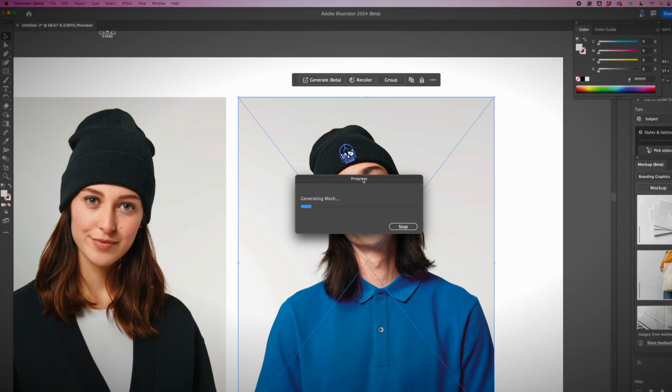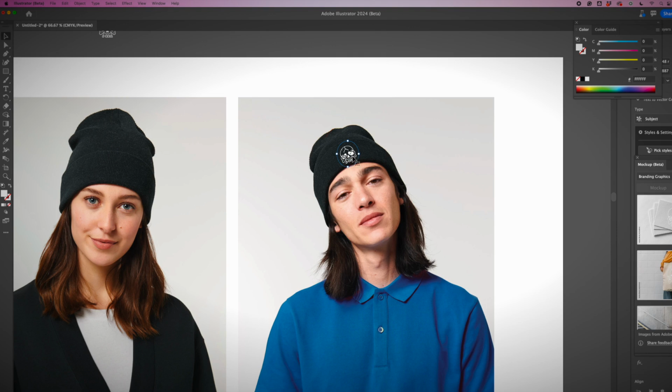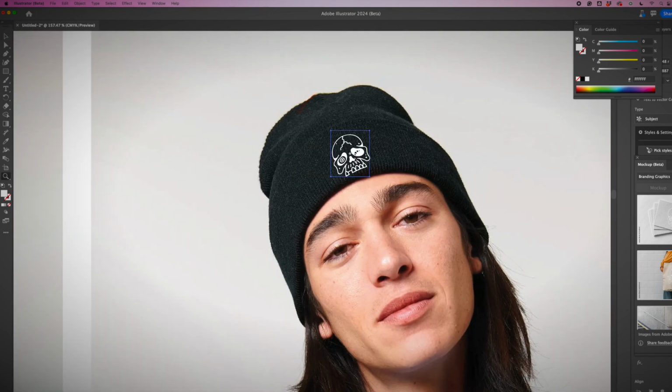This starts to make the mesh, and then I can go ahead and just do any little tweaks in the locating of the vector onto the beanie. So here it's kind of distorted it because he's leaning his head back, so it's kind of made a bit of perspective on the hat. So I can go here and I can just make it a little bit higher. I can just see what it looks like as it curves round his head.